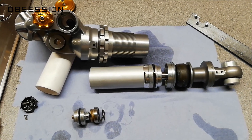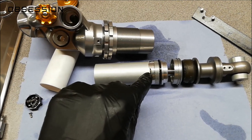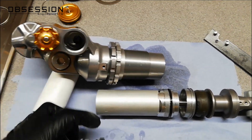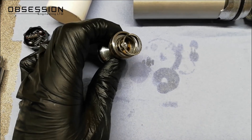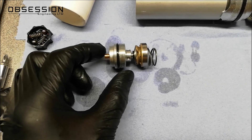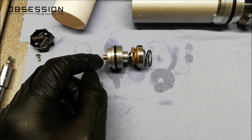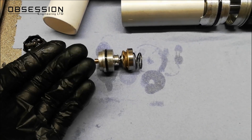Just to recap the whole lot together. In rebound, the piston will pull down this inner tube, forcing oil through the gap here and up between the two tubes in the shock body. It'll then come through this little hole at the bottom and push the oil into the holes in the bottom of that piston assembly, or through the bypass hole in the middle. If the rebound adjuster is closed, the bypass hole will be closed and all the oil flows through, pushing the shims out of the way and giving you your damping. If the adjuster is more open, more oil flows through the bypass and you get less damping, so the shock is softer.